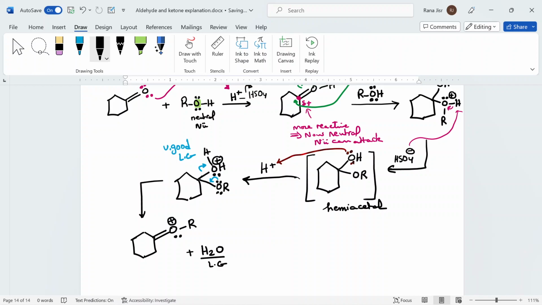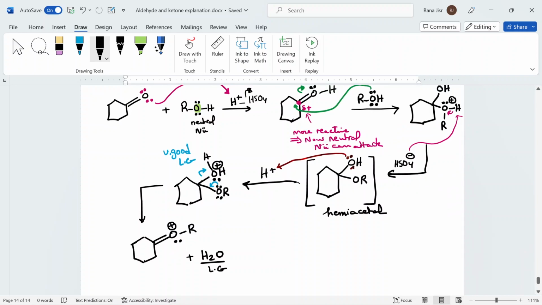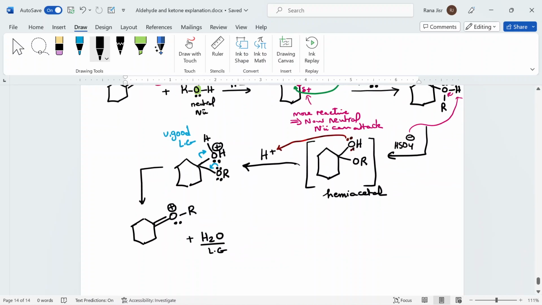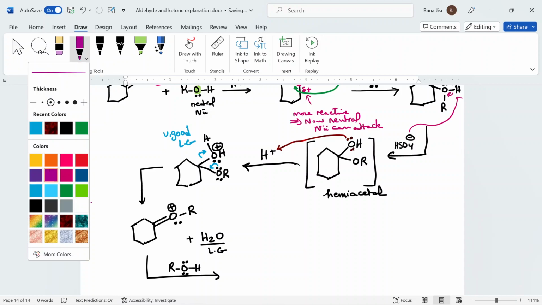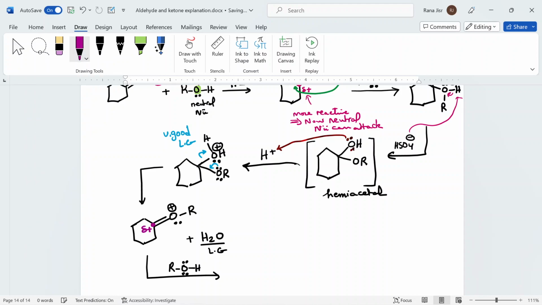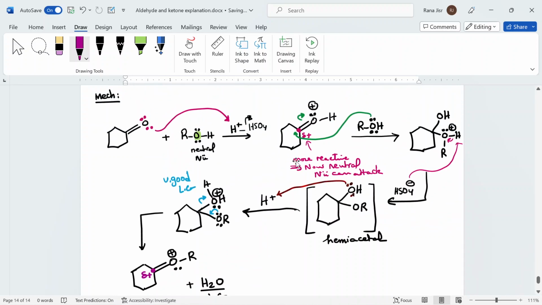Till now, I didn't add the second mole of the alcohol. All I did is I protonated. I made a good leaving group. I kicked out the leaving group by resonance in there. The idea is that the alcohol, the second mole of the alcohol, because it is neutral in there, it cannot attack before making that partial positive carbon very reactive. And to make it very reactive, that partial positive carbon needs to be connected to an oxygen with a positive charge. It's exactly like we did over here. This is now more reactive than this.